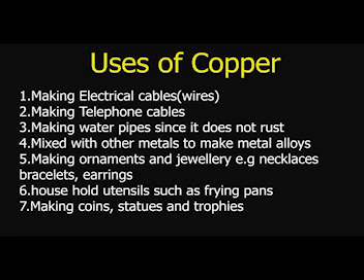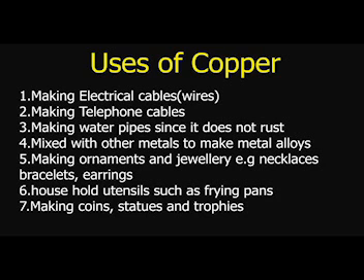Now, copper is used in making electricity cables, electricity transmitting cables. And my dear pupils, when I talk about cables, I'm talking about wires. These wires are used to transmit electricity. Copper is also used in making telephone wires. It is also used in making water pipes, and it's very suitable in making water pipes since copper does not rust. Copper is also mixed with other metals to make what we call metal alloys.